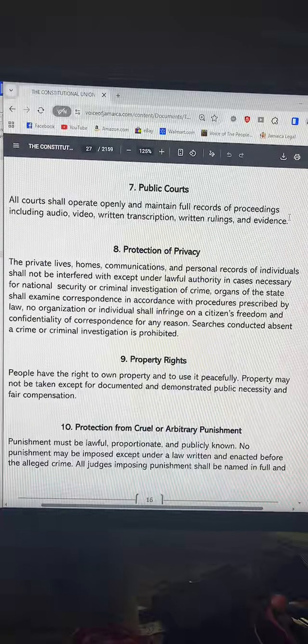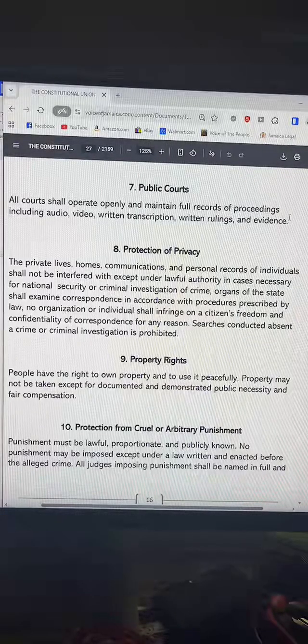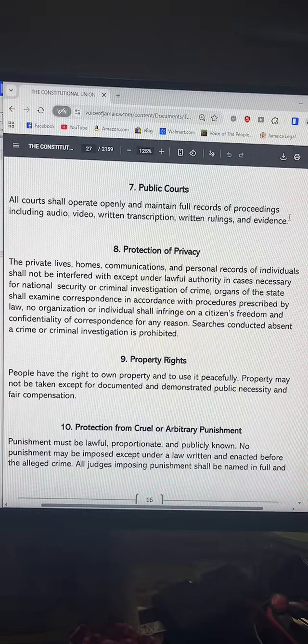So when we have a system where the institutions that deal with interpretation of the law, or you can say adjudication of the law, not really execution, right? Adjudication of the law, and it is largely a secret process where the public have no idea what should happen from step 1 all the way to the end. Then we don't have a public court system. It now appears to be a private system with limited and restricted access to the public.